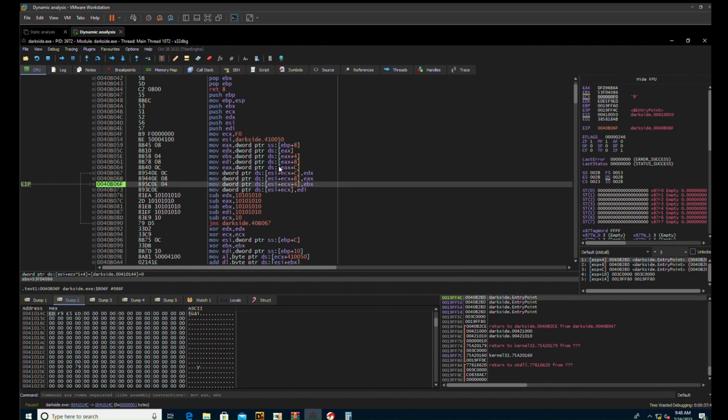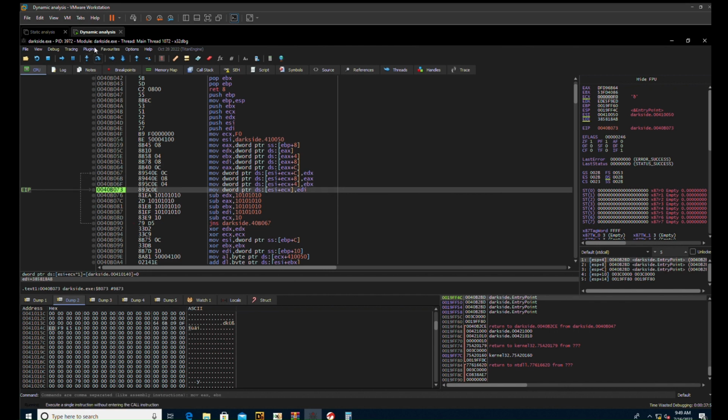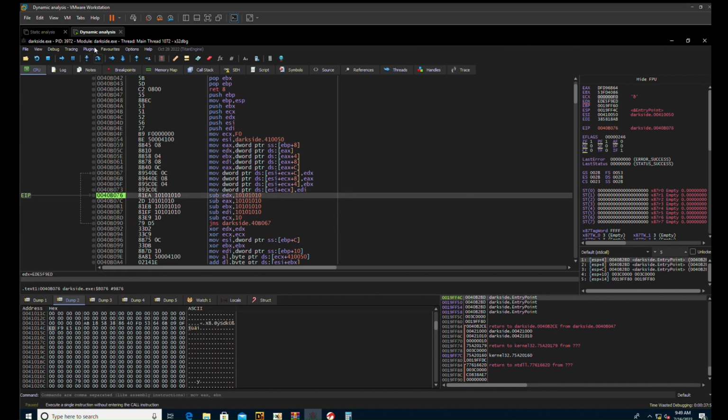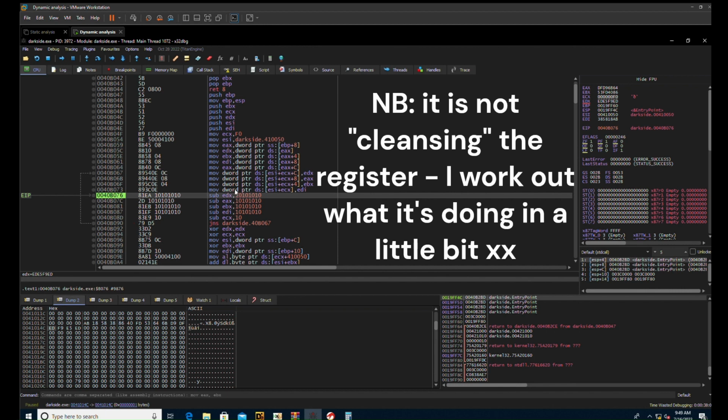It's going to put it 4 bytes before because ECX plus 8 is 4 bytes less than C. So if I scroll up, you should see it here. Cool. And then it would be the next 4 bytes, and then 4 bytes here. So actually what it's doing is reversing. All it's doing is kind of reversing the key and then cleansing the memory address.